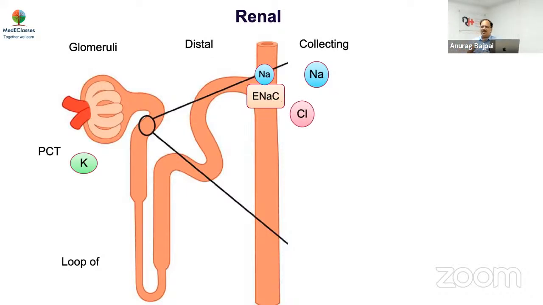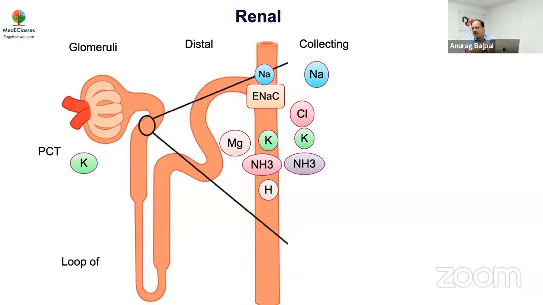So there is an electronegative environment in the lumen, and this electronegative environment causes the pushing out of potassium. So potassium excretion is very closely linked to the amount of sodium which is delivered to the collecting duct. The more the sodium, the more the body will conserve sodium, and potassium will be lost in that process. Now, magnesium plays a very important role here. If you have hypomagnesemia, you will be losing more potassium from the tubules, and that becomes important. Another important positive ion which is lost is the proton, through ammonium production. So all those processes happen in that regard.